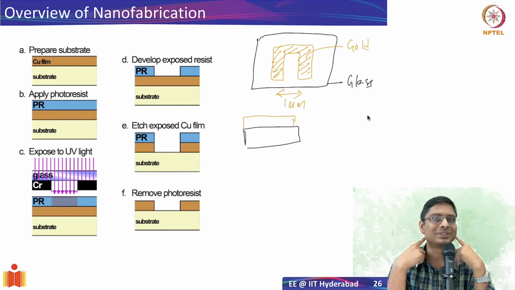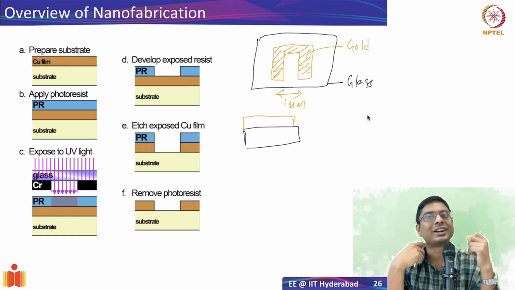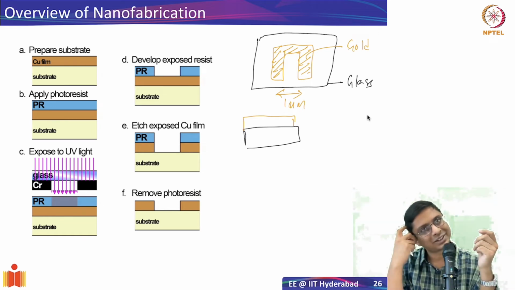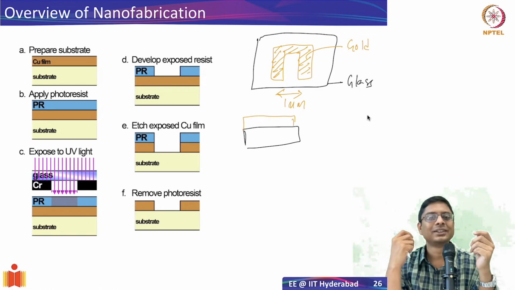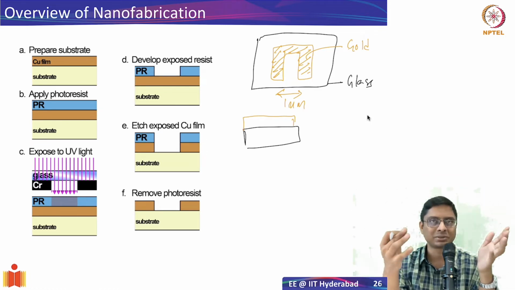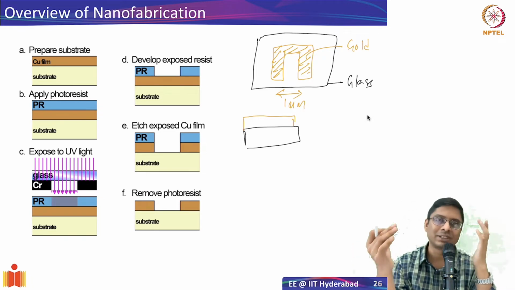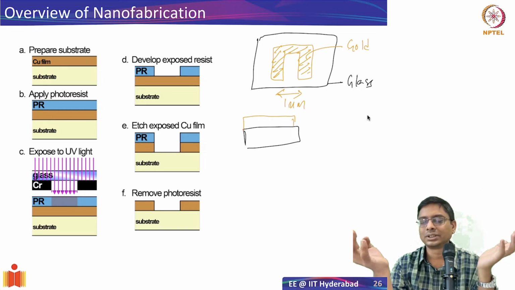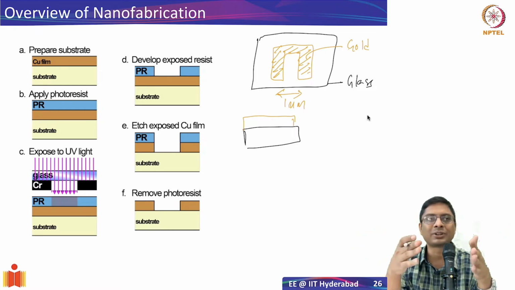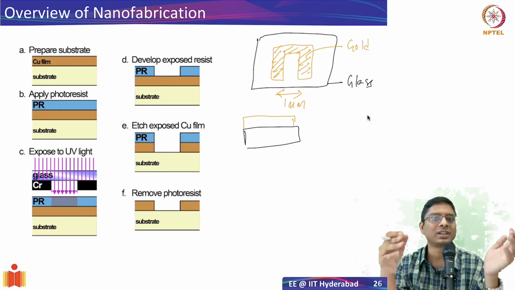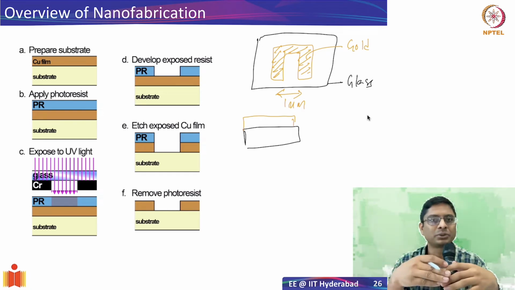But how do we etch gold? Gold turns out to be very hard to etch. It's a noble metal. It's not that chemically reactive. So if you use wet etching, aqua regia is one solution which can etch gold, but we cannot use a wet etching process, because we are talking of micron scale. The undercuts itself will be very large and it will spoil the dimension. So we have to use dry etching.